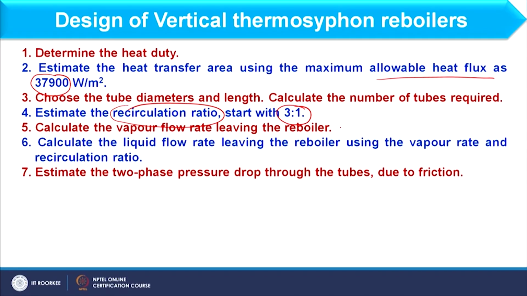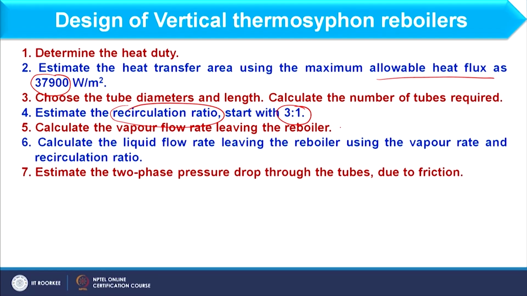Now, once you have the recirculation ratio and the vapor and liquid flow rates, you have to maintain the two phase pressure drop throughout the tube. And as we have discussed in kettle reboiler design, the pressure drop generated in the reboiler is because of two phenomena. First is due to friction and second is due to static head. Here, friction generated due to vapor alone we are not considering, as we did in the kettle reboiler, because here a mixture moves, not the vapor only, right. So, first of all we will focus on the pressure drop in the tube due to friction.